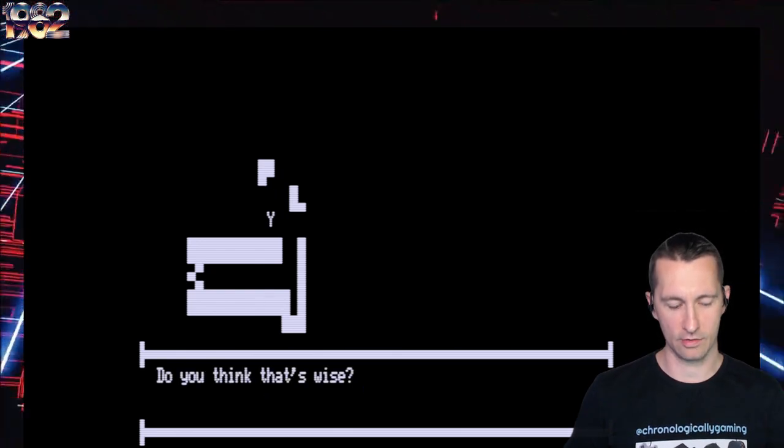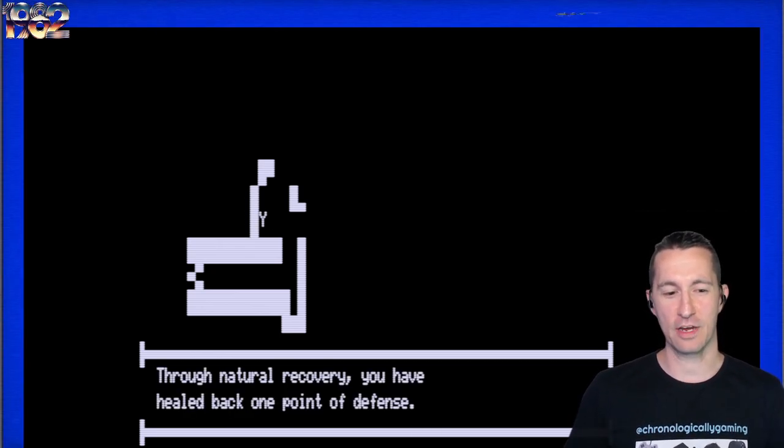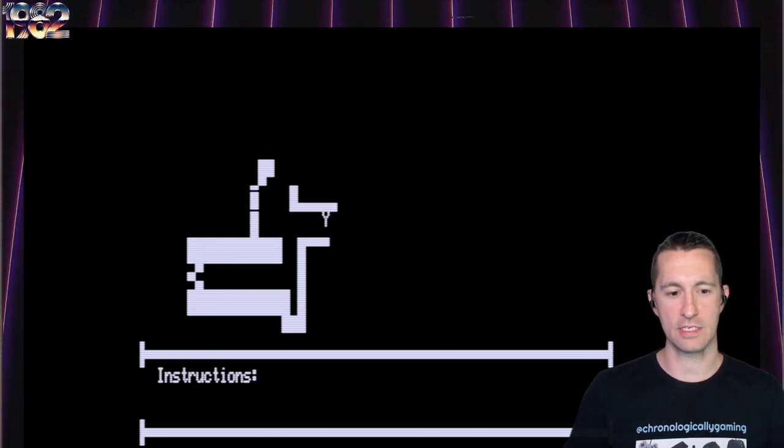Do you think that's wise? No. Wrong. Natural recovery. You've healed back to 1 point of defense. Okay, very nice. Move on to the right side.